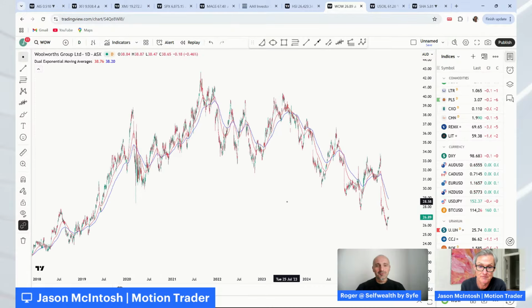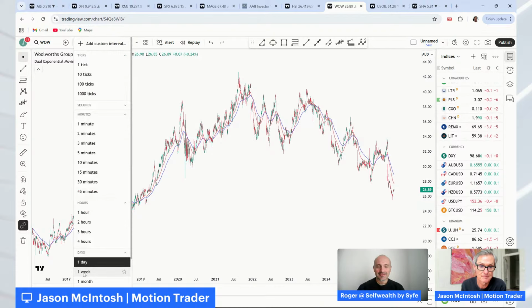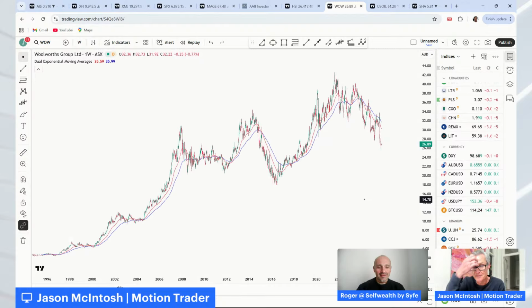Yeah, it's interesting that with Woolworths being the company that it is, you'd think it'd have better price performance. I don't know anything about the fundamentals of this company, to be honest, but obviously we see it in our daily lives, the Woolworths Group. But from a long-term perspective, you look at that, maybe not so bad. But this is what people think. People think, oh, look, I know the company; it must be a good company. Some people have a blue chip approach, saying, I only buy stocks which I know, and they know Woolies, and they go there, everything looks good. So you think, okay, this must be a good stock.